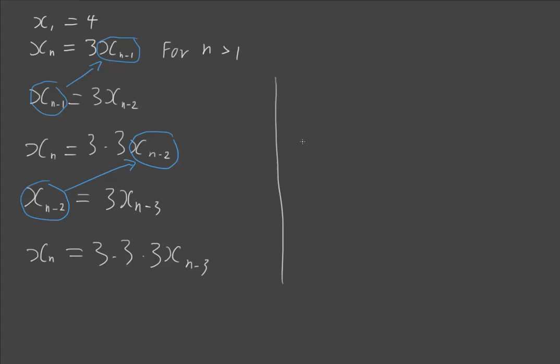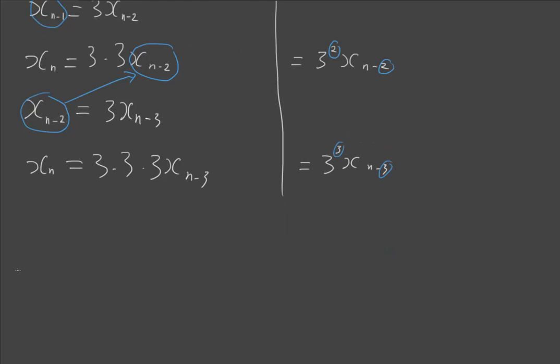So essentially what we've got is 3 squared x of n minus 2, obviously 3 times 3, and here we've got 3 cubed x of n minus 3. Naturally we're getting this pattern emerge where we've got 2, 2, 3, 3, and that's the pattern we can work with. So we want to say that for any value, x of n is equal to 3 to the power i times x of n minus i. And again, the only important property of i here is that it is a constant, the same value in both of those places. i really has no other properties.